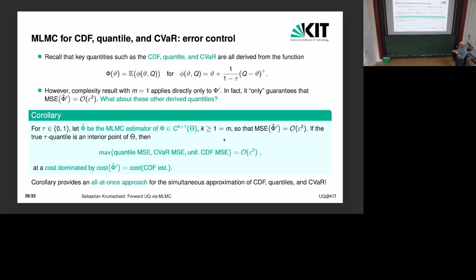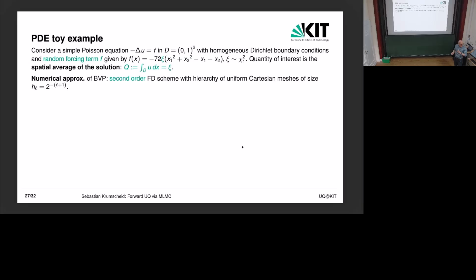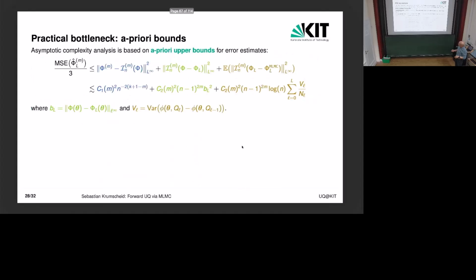Of course, if I want to do this for a different quantity of interest, let's say different quantiles, I would get different values of tau in this function here. Therefore, the constant that is hidden inside this big O notation will change, so there we have to be careful. Okay, I'm skipping an example where we use this to compute quantiles in a very simple toy fruit fly PDE, or your favorite elliptic PDE. We can talk about this later, but I want to come to a subtlety which is a practical bottleneck.